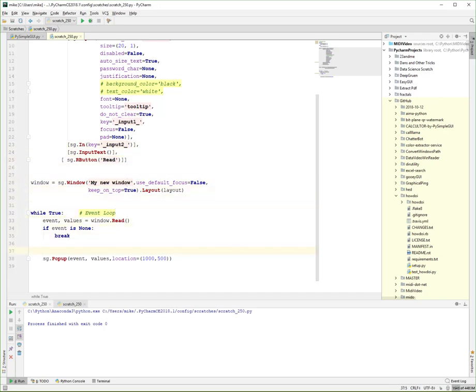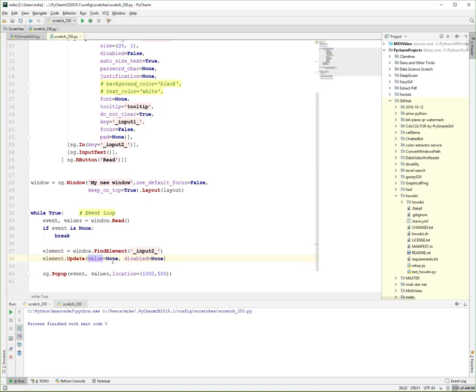What you do to update a field is you call find element and you send it the key. So let's say we want to find input field 2, and that gives us back this input element right here. And once we have that, we can call update on it. We can change things about it. For an input text, there are two fields for update.